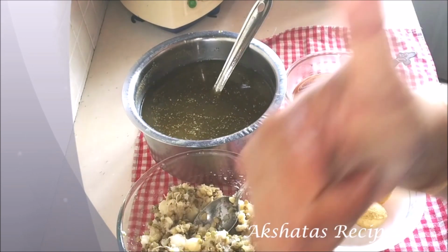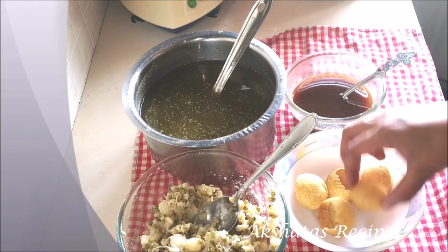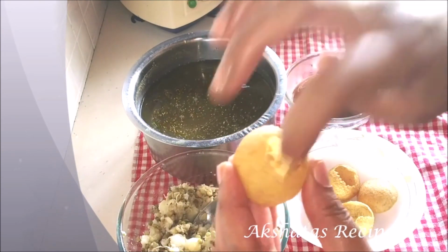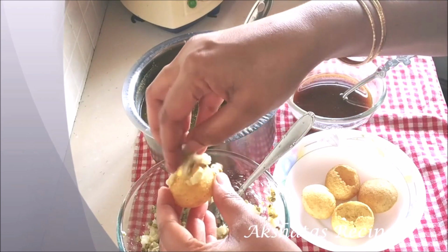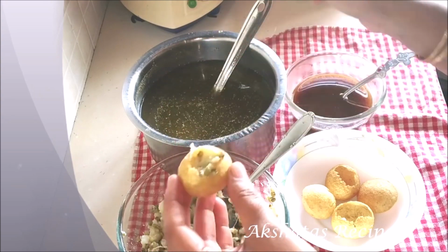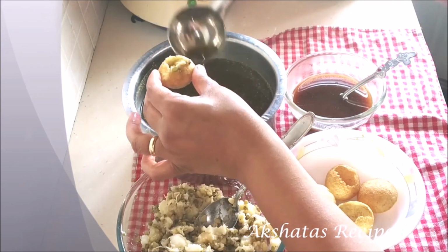amazing Pani Puri. So if you don't want the chilled version, you can just have it with regular water. But believe me, the chilled Pani Puri tastes amazing. Now you can also add some bundi to the Pani Puri water. I didn't have any bundi, but otherwise it also adds a nice crunch.